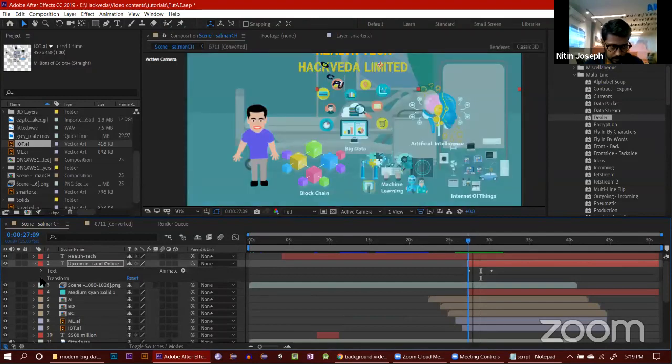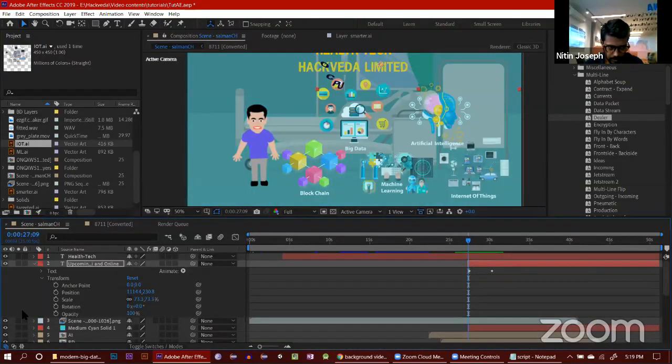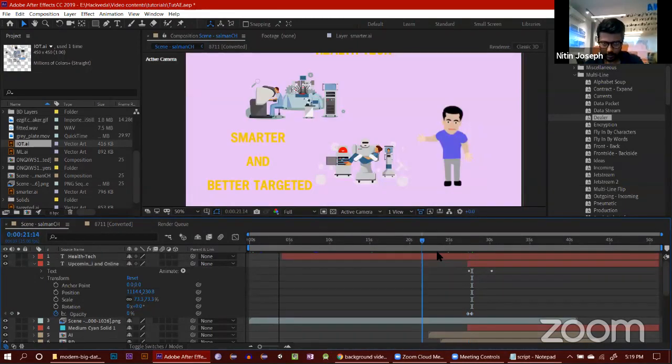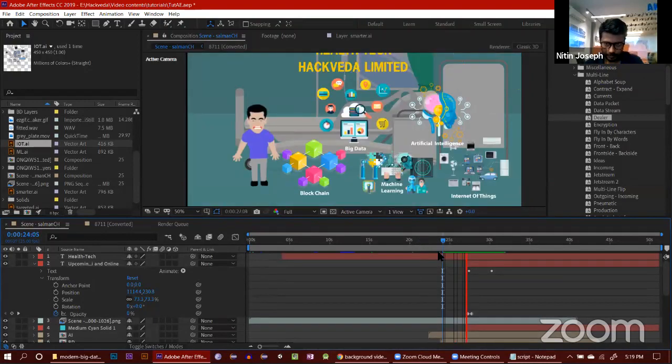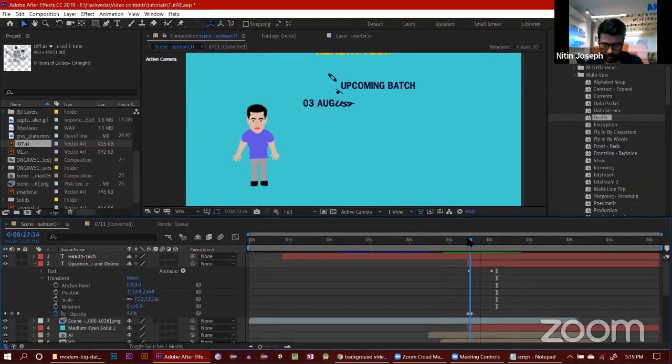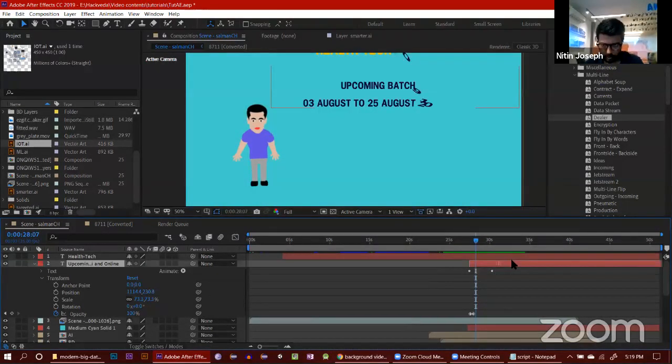So at this stage, what I can do is I'll minimize the opacity so that it does not look bad, and gradually increase the opacity at this point somewhere here when it's completely blue, right? So that it has a background to fall on. So let's see how this looks. Data, blockchain, machine learning, and Internet of Things. Upcoming batch from 3rd August. So upcoming batch will start somewhere from here. Let's see.